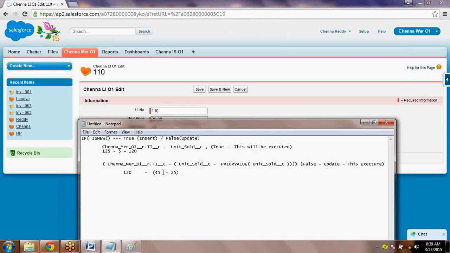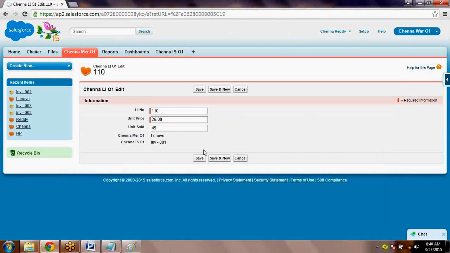What does it mean? 45 minus 25 is 20. So 120 minus 20 is 100. Therefore I should be having Lenovo as 100. Let's see whether we are having it or not.